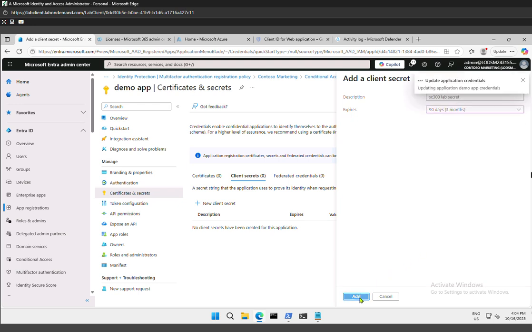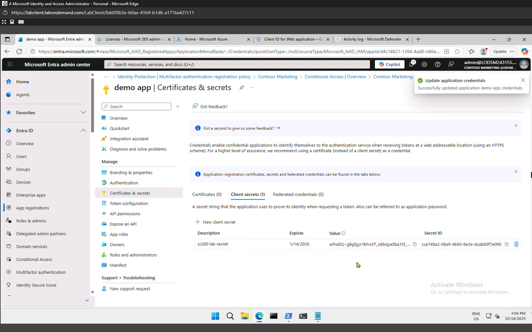We will select add. That has now been added. So we will copy it to the clipboard so we can use it later on. And with this, task 4 comes to an end. Sorry, task 3. Apparently there's no task 4. So we now have task 5, which is adding a scope.